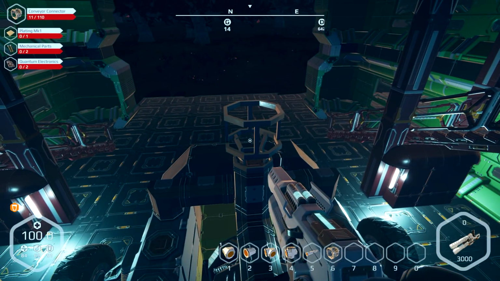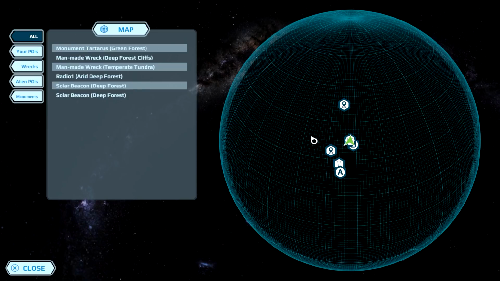This guy I cannot build. We need quantum electronics, and as we talked about in the first part of the episode, we have to go out and find that particular ore. I think there's two ores left that we've not located yet, and I've gone north a little bit. I'm just going to show you the map. I went north up to here, and this is the lake, by the way.